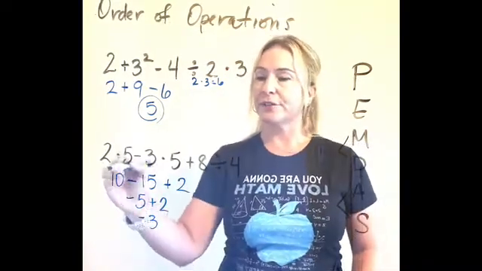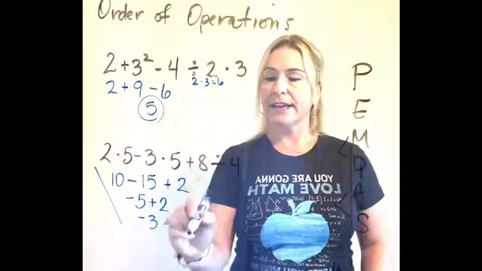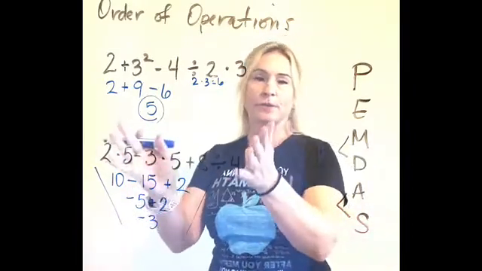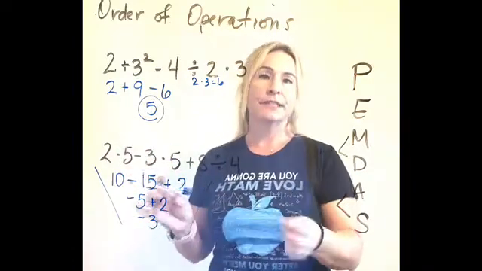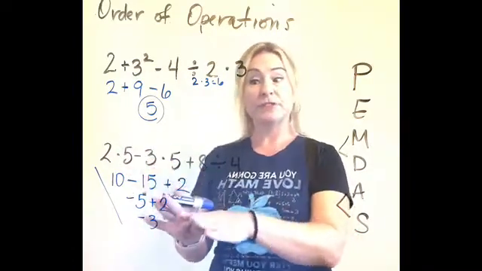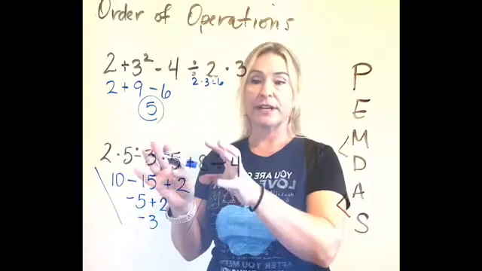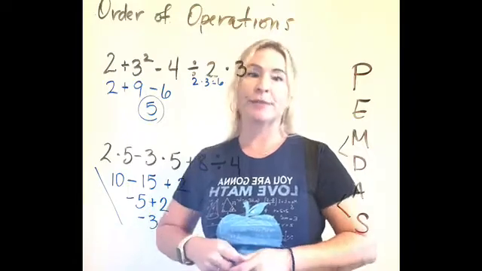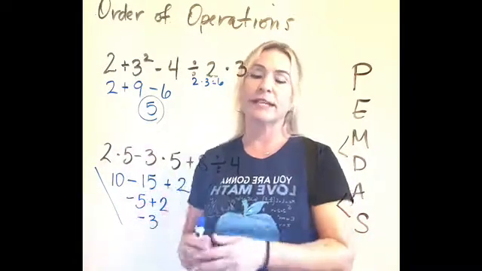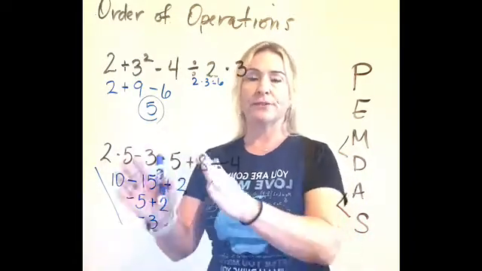So now I've again created this kind of funnel method, that as I'm working, I'm showing all of my thoughts and my steps as I go. And I'm not showing every last tiny detail, but I'm pretty much organizing my thoughts and trying to get all of these little check marks, these parentheses, exponents, multiply, divide, and so forth. I'm trying to get those checked off as I go so I can follow the work.